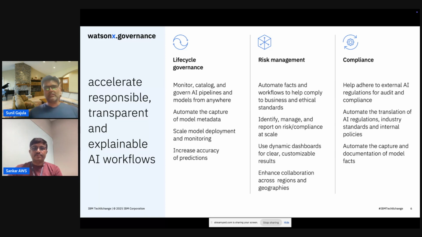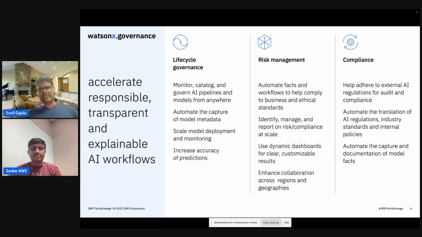Then comes the risk. Risk management makes sure that any security risk, any ethical risk, or whether the particular data is biased or not, are all covered. It identifies and reports the risk at any point of time, and these risks can be embedded within a dashboard, which provides a GRC officer or a data science architect a holistic view of the entire project as well.